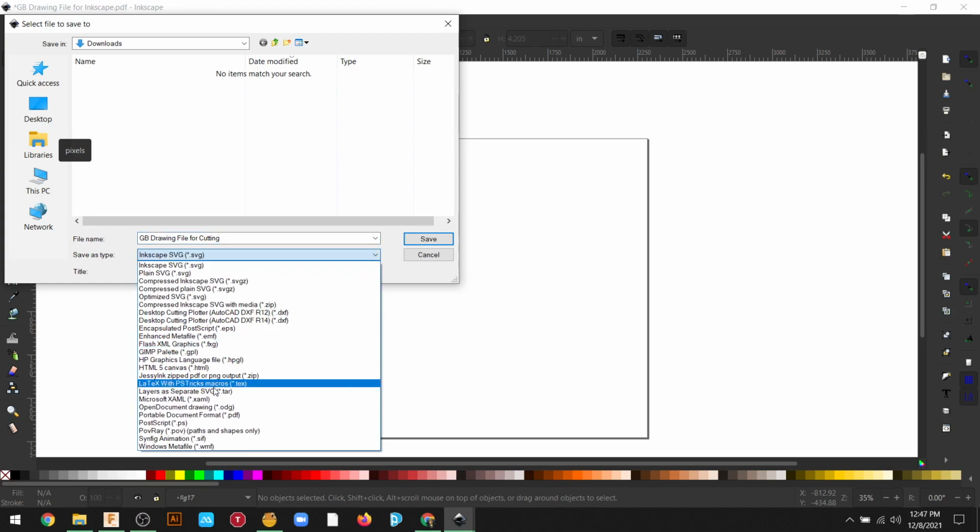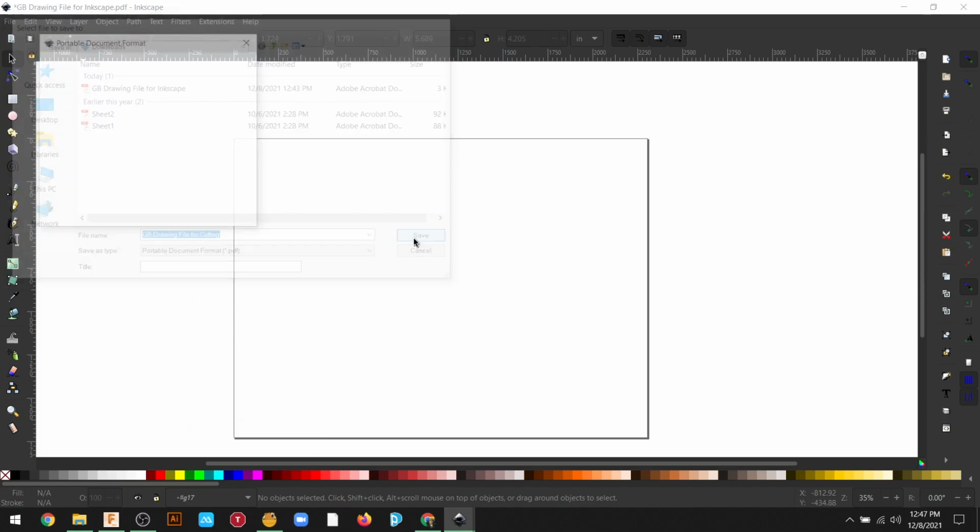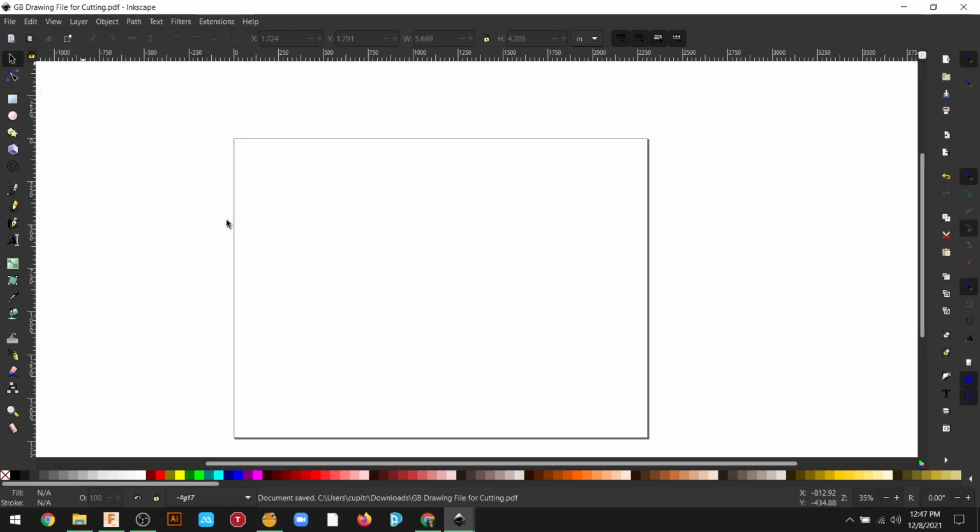Our laser only identifies PDFs, and if I can find it, this is a huge list here. Sorry, I'm looking. There it is. Save it as a PDF, and this file, you press OK, is what you're submitting, the PDF that you created in Inkscape. This is what you're going to go to the Google form and submit and upload this specific file.